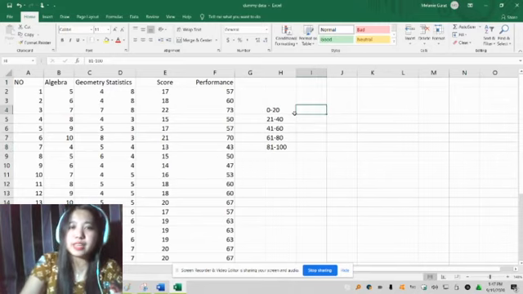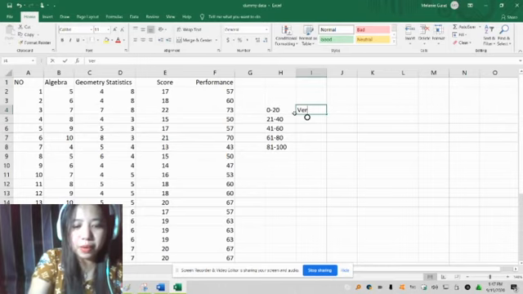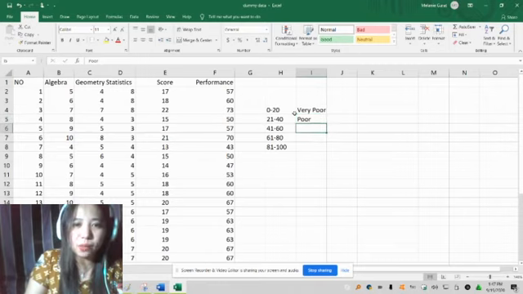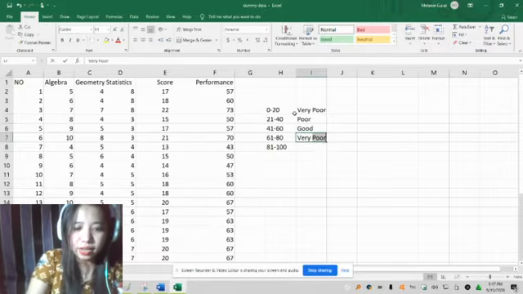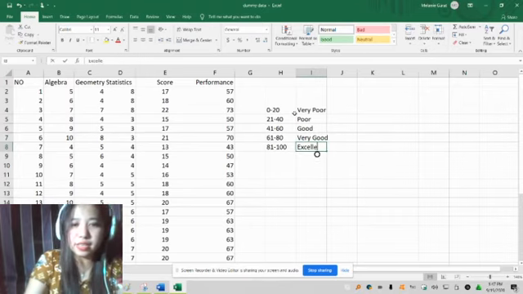So for instance, 0 to 20 is a very poor performance, 21 to 40 is poor performance, 41 to 60 is good performance, 61 to 80 is very good performance, and 81 to 100, let's say, is excellent performance.